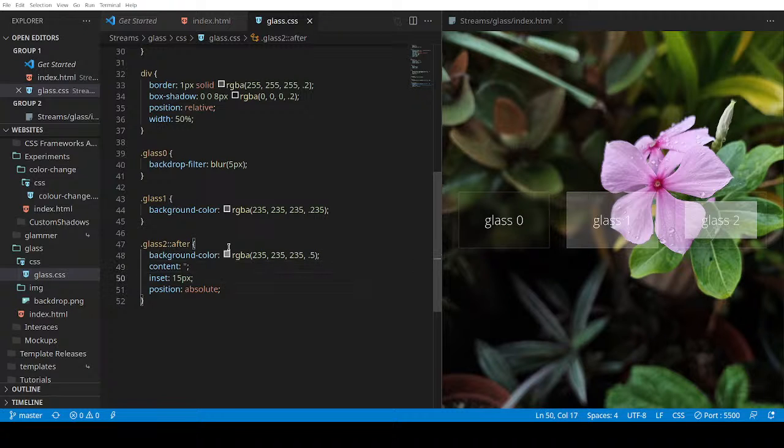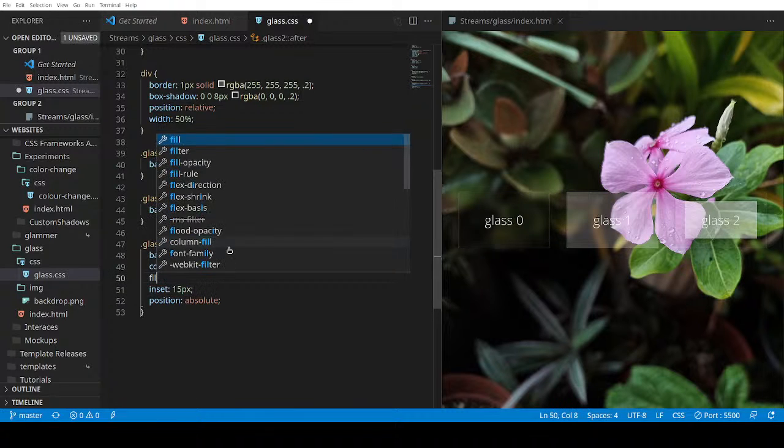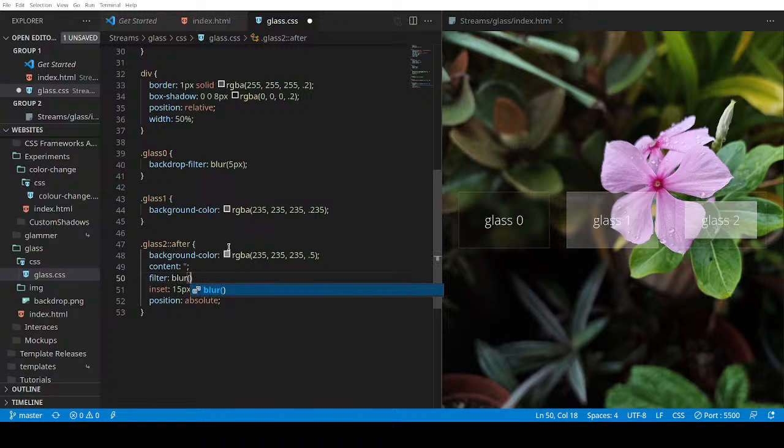And now for the fun part, which is to filter it. So filter, blur, let's go with like 35 pixels. Alright, you can't actually see it at 35 pixels, so I'll turn up the opacity on it. Still can't see it. Probably blurred a bit too much. Oh, see what I did wrong here? I forgot to close that again. Alright, so now it works. Good.